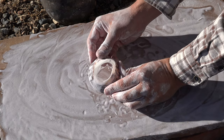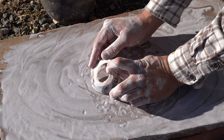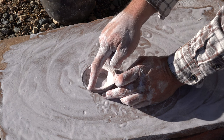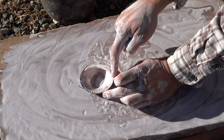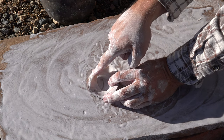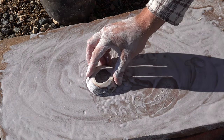Here you can see I removed quite a bit of material on the top of the shell. I have a nice wide opening. At this point, I'm going to flip it over and start working on this underside — get rid of some of these humps and bumps, these valleys, and get this bridge even with the beak of the shell. I'll start grinding on the sandstone slab on this underside.